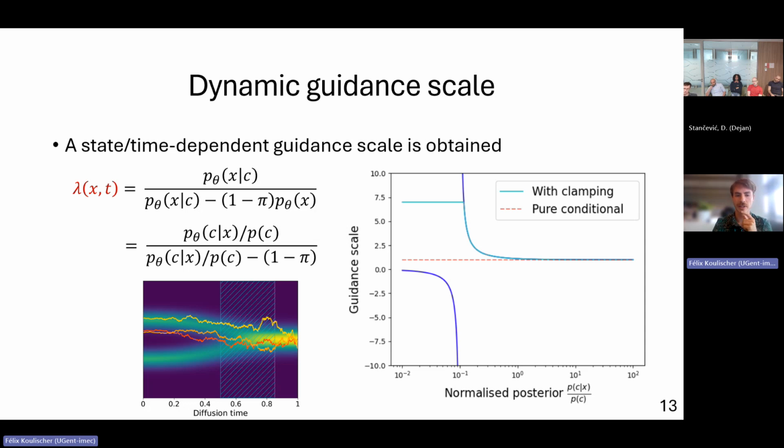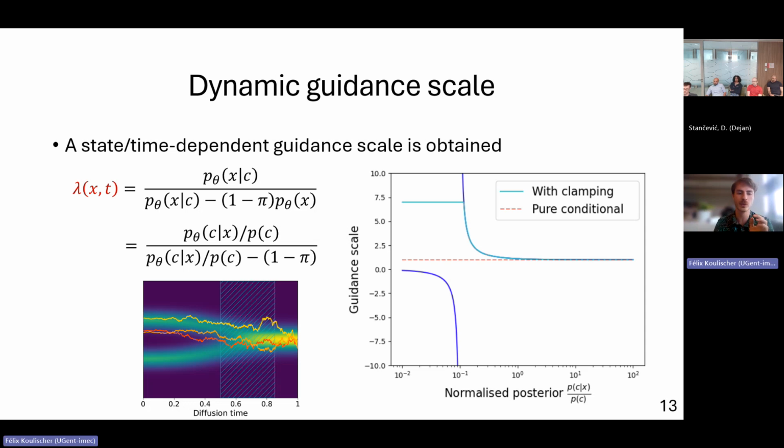And here in this figure, I've plotted how it looks as a function of this posterior quantity. You can observe a few things from this. First of all, there's an asymptotic behavior towards 1 minus pi, which essentially means that as the posterior decreases, so the model thinks it's going wrong, imagine that it's not generating the correct object, so the posterior goes down. At that point, the guidance will kick in. It will increase drastically until it reaches this 1 minus pi, where it becomes extremely large. So if the posterior goes down, the guidance scale goes up, because it thinks that it's not generating the condition, so it needs to kick in the guidance. Whereas if the posterior is very large, you just get a guidance scale of 1, which means applying no guidance, basically.